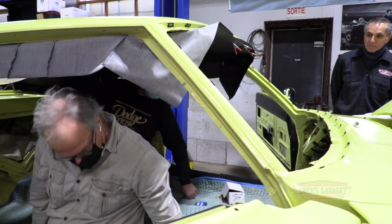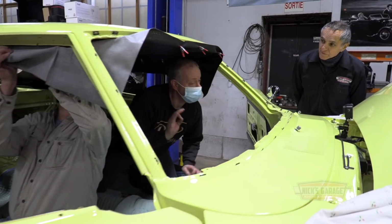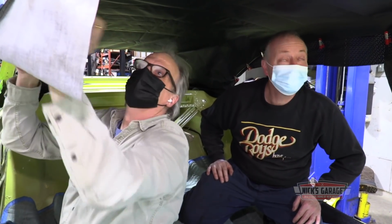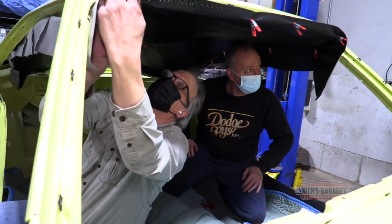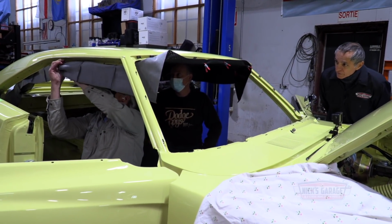And we have the seats done. The next thing is we've got to do the headliner. I said that what Ivan is doing is art. It is. This is craftsmanship. I know nothing about headliners, but I know one thing: you've got to know how to put it on. Make sure there are no stretch marks, nothing. Wrinkles have to disappear. That's right. So we do it one step at a time. There you go.